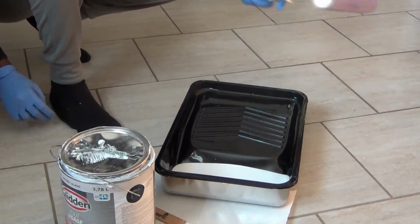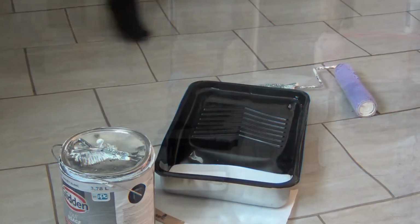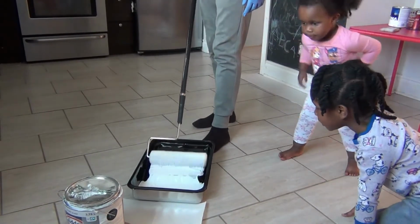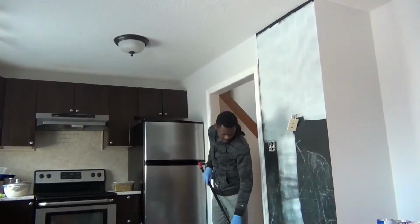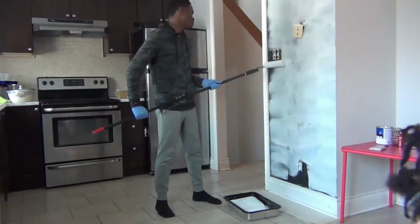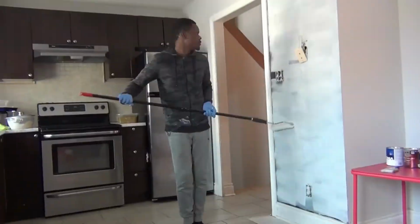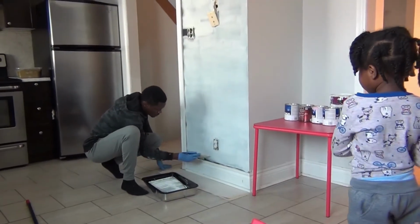All right, so here's the primer using my brush, and then always try to dry the brush. Don't let it be too wet. You have to give a first coat and then the second coat, so while you're painting here. Get my first coat done.